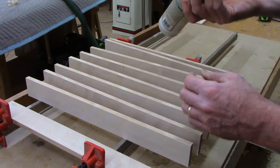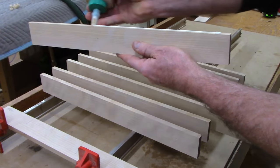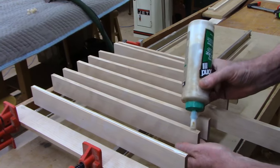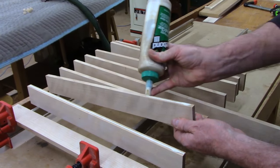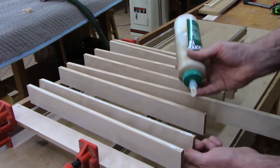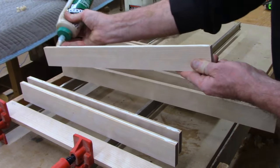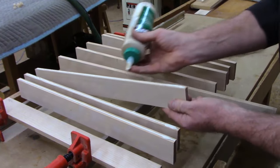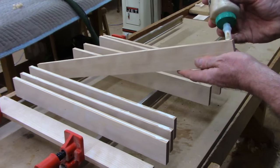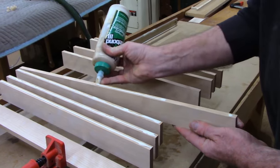Let's get the bottle. Nice. I don't have a clog, thank you. I think I'm going to do this just holding them like this. Okay, here we go. Just a good bead on there, because we don't even have to smear this, because we're going to get a nice rub fit. You do want to make sure that you're going to have it fully covered. Using Titebond 3, this one doesn't have to go the whole way because it's longer.